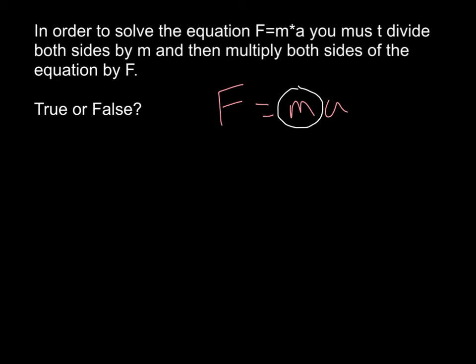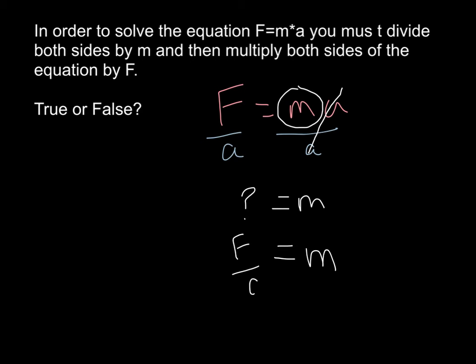So if we think about isolating m, our final answer is going to be m equals something. So in order to do that, we want to get rid of this a over here. So m times a. Well, the inverse of multiplication right here, we would actually want to divide by a to get our answer of mass equals, those two cancel off, so we're just left with mass equals force over acceleration.